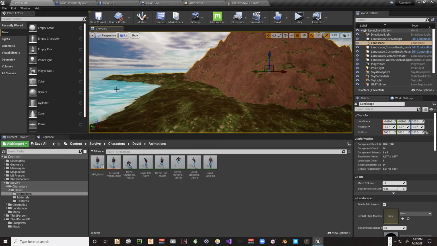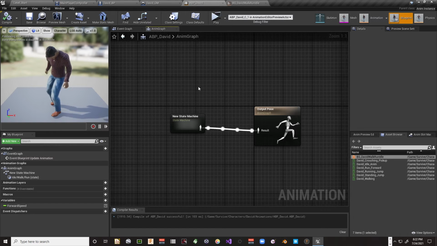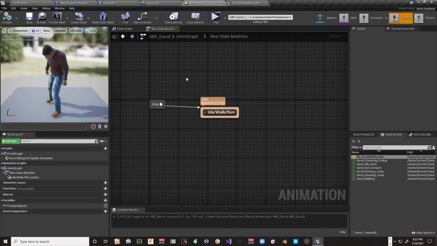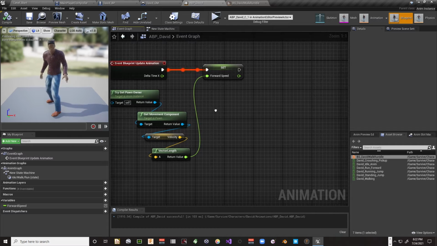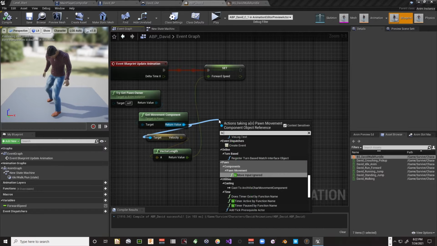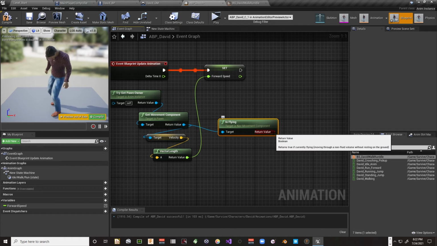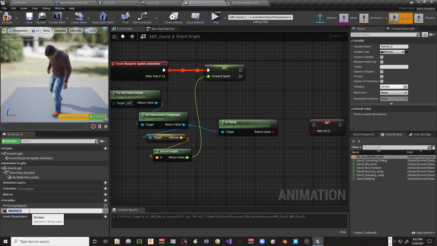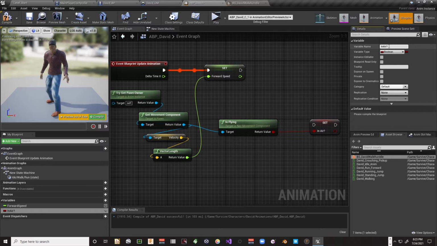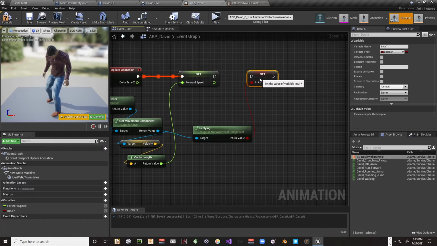So here we are back in Unreal Engine, and we've got our animation blueprint and our state machine for idle walk run. So what we're going to do now is determine how or when he's jumping, and that's really extremely simple. We're going to come right over here, and from this movement component, we're going to pick up is flying, and we're going to take this and promote it to a variable, and we're going to call that In Air question mark. Okay, it's a boolean. We'll set that right here.